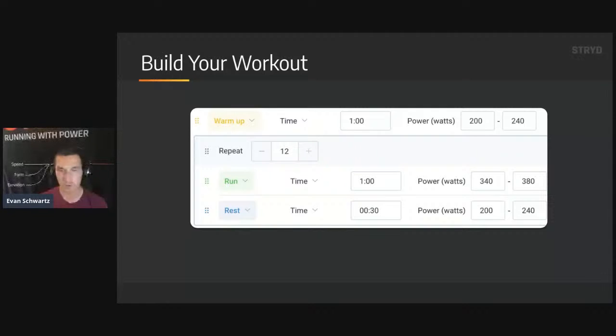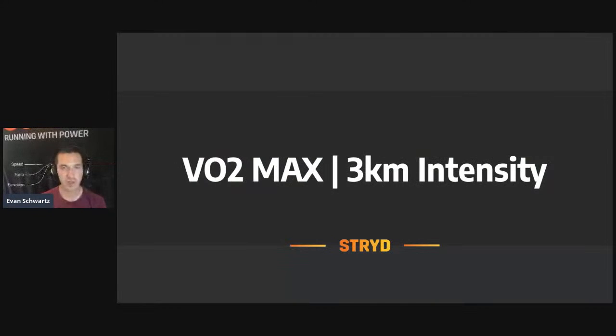which is right now. So this workout specifically is more focused around VO2 max or a 3-kilometer intensity. It's really kind of a primer for a race effort to come. So next week I'll be doing a 10K time trial, and this is something to get the legs moving a little bit quicker and to work on that little bit faster running.